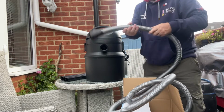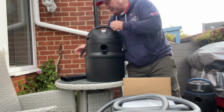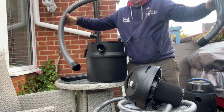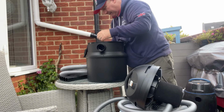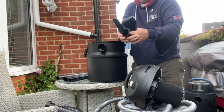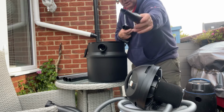Suction hose, a lot cheaper made, thinner. So where's the evacuation hose then? There's the evacuation hose. Again, that's smaller. Three nozzles, so that one, which is adjustable, an odd shape one, and then like a crevice tool.